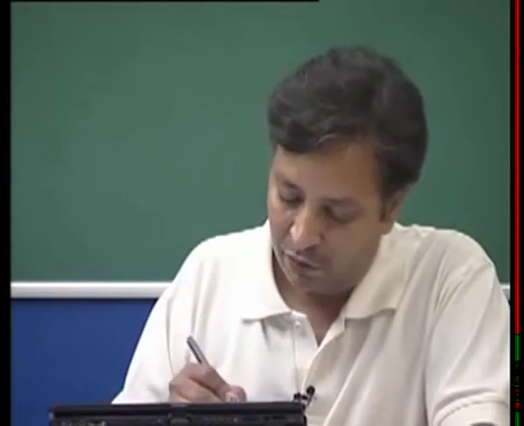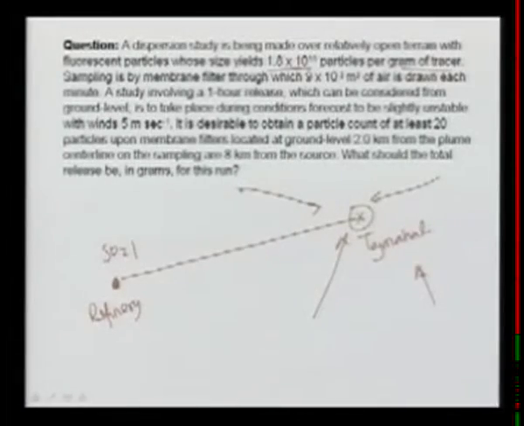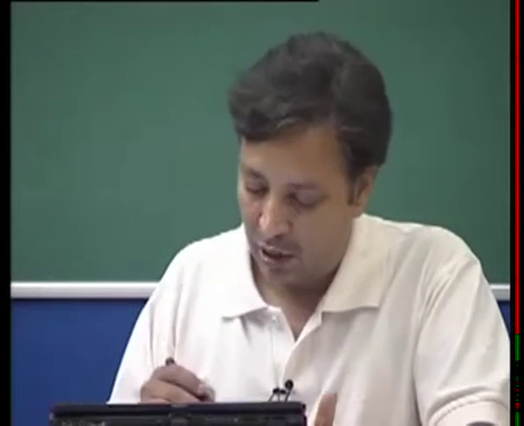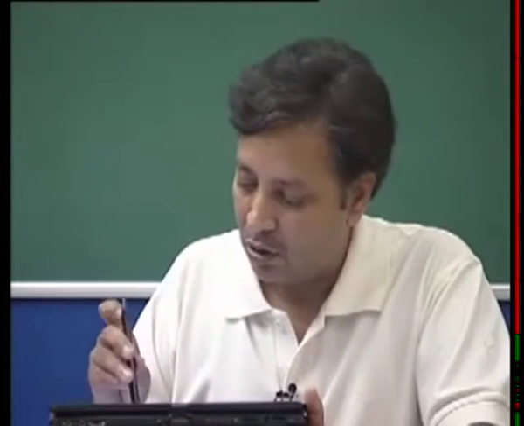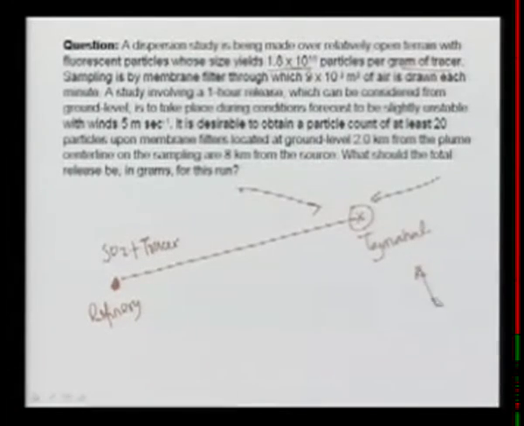So what I can do in the refinery, along with SO2, is put in some tracer. That tracer will be emitted only by the refinery, because I am mixing the tracer, and there will be no contribution of the tracer from any other source. So if I am looking at the tracer now, there is no question of other sources contributing to it.